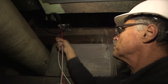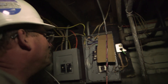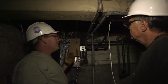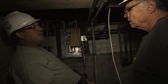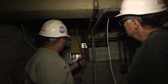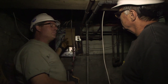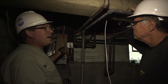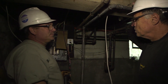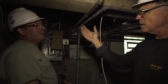Whoever invented that spray foam lubricant deserves a pay raise. One thing that's awesome about this stuff — in years gone by, you'd have rags laying around and a lot of cleanup, and it would stain things and make a mess. This does not stain. As you can see, my shirt's dry already. You can put number tags on here and lay these wires in without any fear of wax or anything else dripping anywhere — as contrasted with the Bucket-O-Lube that everybody used before, where you'd take a handful and slide it everywhere.